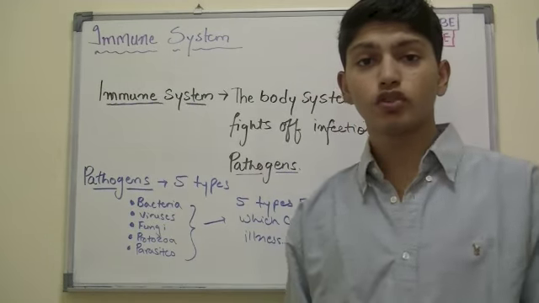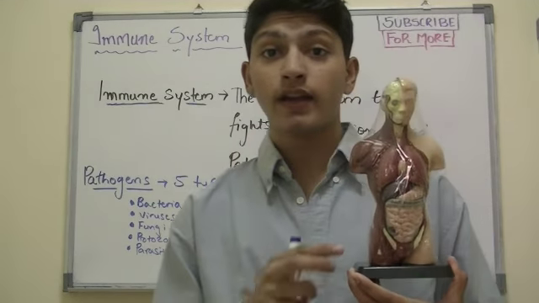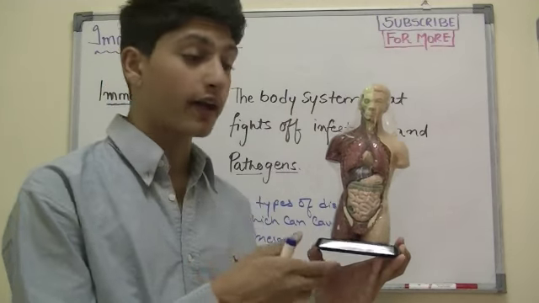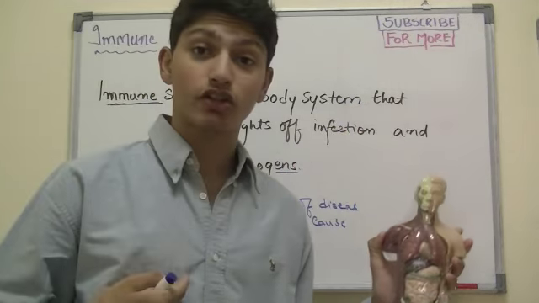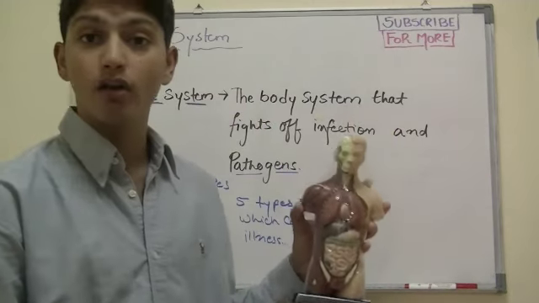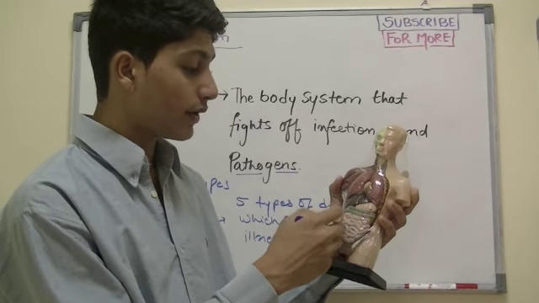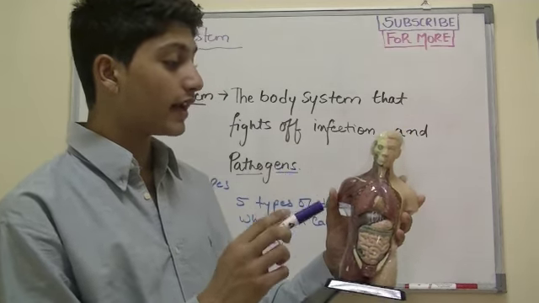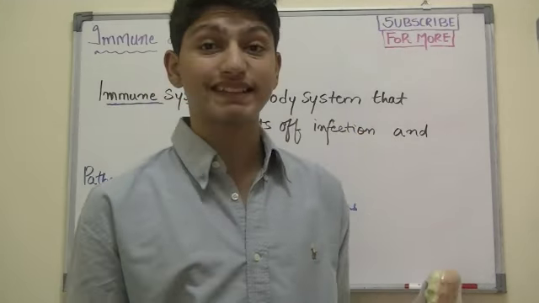Your body is specialized in function. This is just a structure of how the human body would look. This isn't an accurate version, and we cannot bring the accurate version, right? Here is the model of the human body. You can see the immune system is over here, where there is a large intestine and a small intestine. But the point I'm trying to make is that you can think of this whole body as a castle.